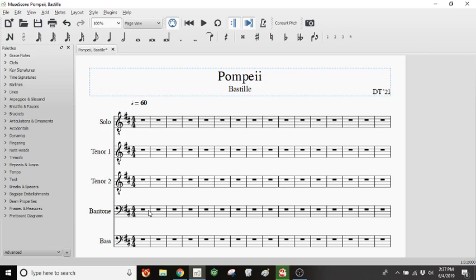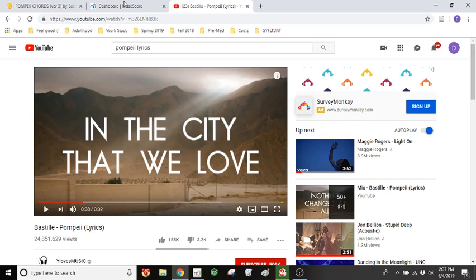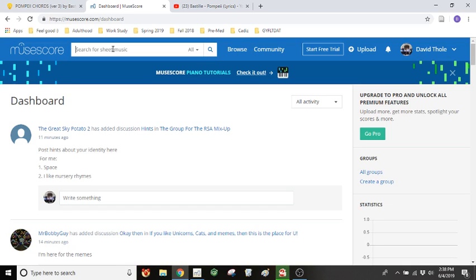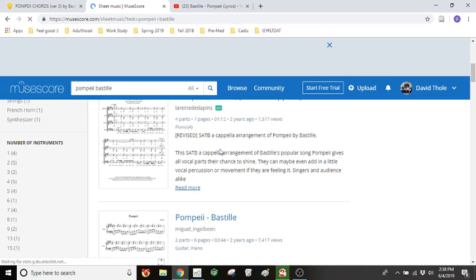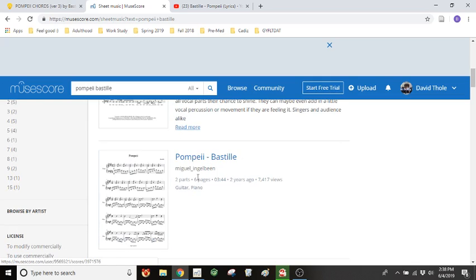That stuff, wild. So another really important resource is going to be MuseScore.com, and that's where you find starting places, like foundations. One thing I really struggle with is rhythm, like hearing that a-o, and being like, what notes do I put for those? Yeah, I know which ones are faster and which ones are slower, but what's the specific one? So I'm gonna look up Pompeii by Bastille on MuseScore.com. And there's tons of stuff, and I think I'll probably just use this first one. It has so many, like you can look at the views.